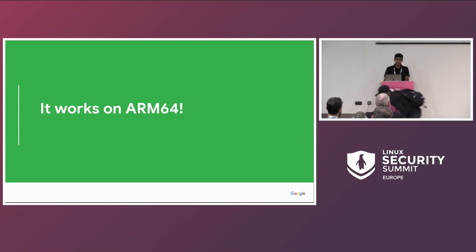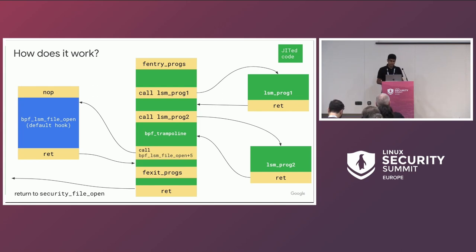On ARM64, previously when we tried, it didn't work, and there are a few reasons, because BPF in particular, BPF tracing and the way you patch a knob, didn't work. I'm going to go into a bit of detail and explain what really happened there and how we went about fixing it. So BPF LSM has these default callback hooks. For example, I'm showing the BPF LSM file open hook. It has a knob in the beginning. And what typically happens is that you need to patch that knob when a BPF program is attached to that hook, to jump to the BPF trampoline and then invoke the BPF LSM programs that are attached.